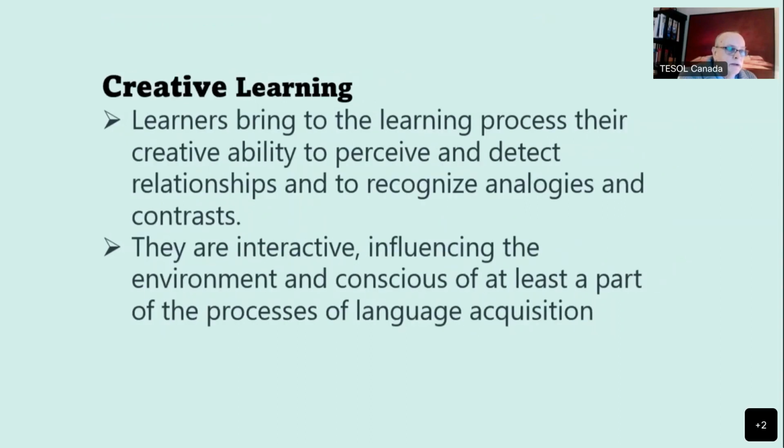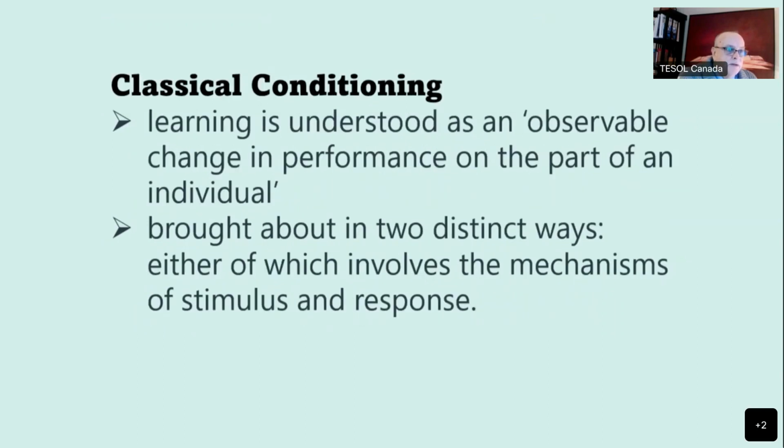Creative learning is where learners bring to the learning process their creative ability to perceive and detect relationships and to recognize analogies and contrasts. That understanding of a new language that is being learned is an indication of how extensively the individual has applied this observable change in performance in their learning process.